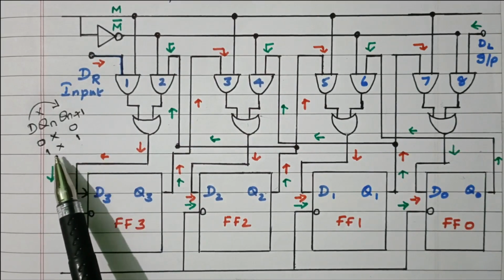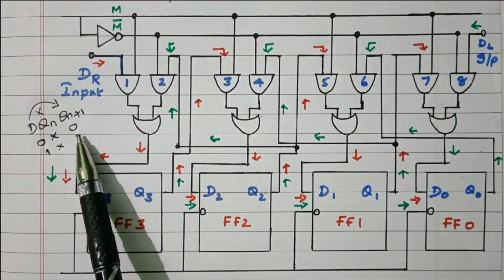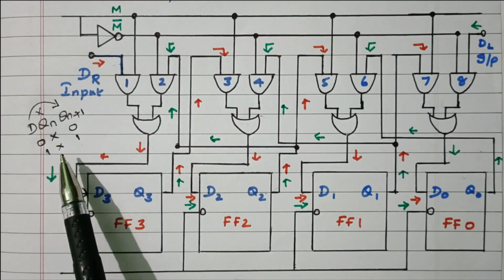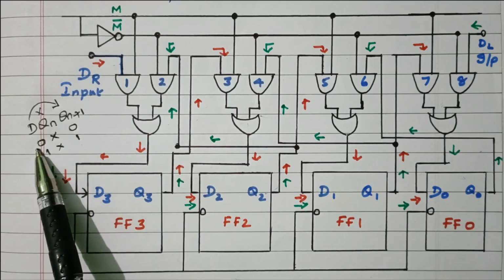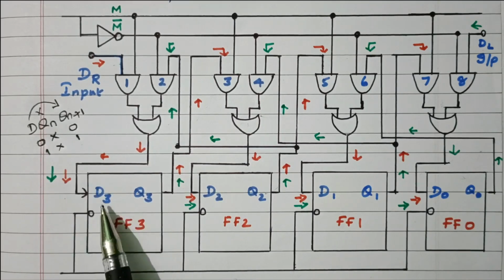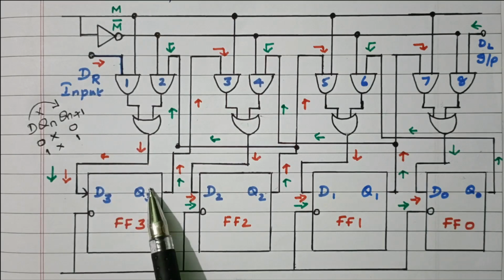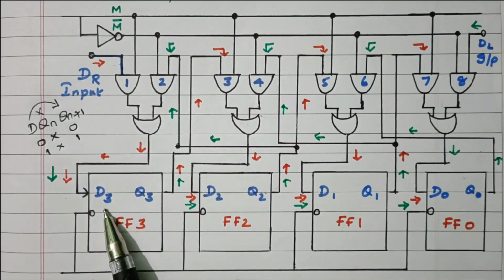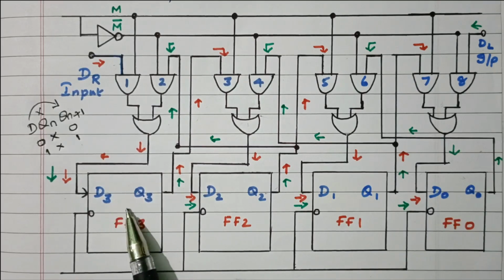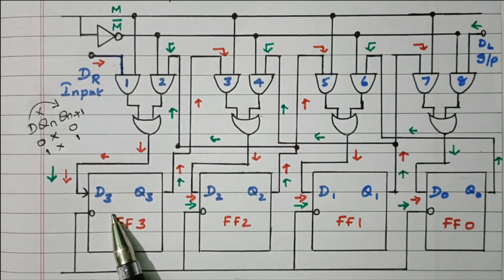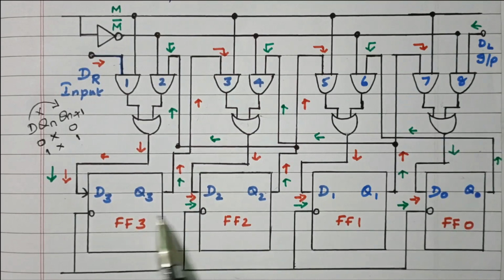So we can easily shift the data from right side to left side or left side to right side, or we can pass it serially or parallelly, all are possible, because what we send, the same thing is available at the output. If you pass 1 at D3, Q3 is also 1. If D3 is 0, Q3 is also 0. So there is no change. Because of this property of the D flip-flop, where input and output are the same, we are using D flip-flops for the digital register, for sending the data serially or parallelly, shifting right, left, everything. Now we have discussed the D flip-flop.